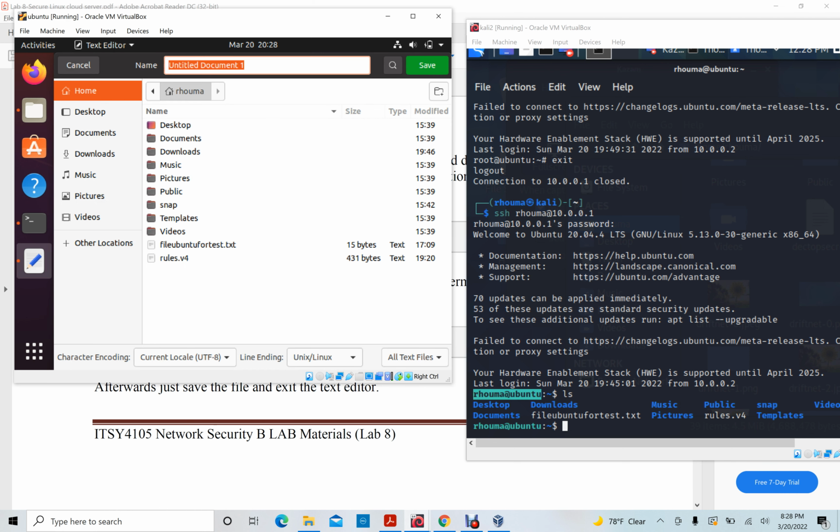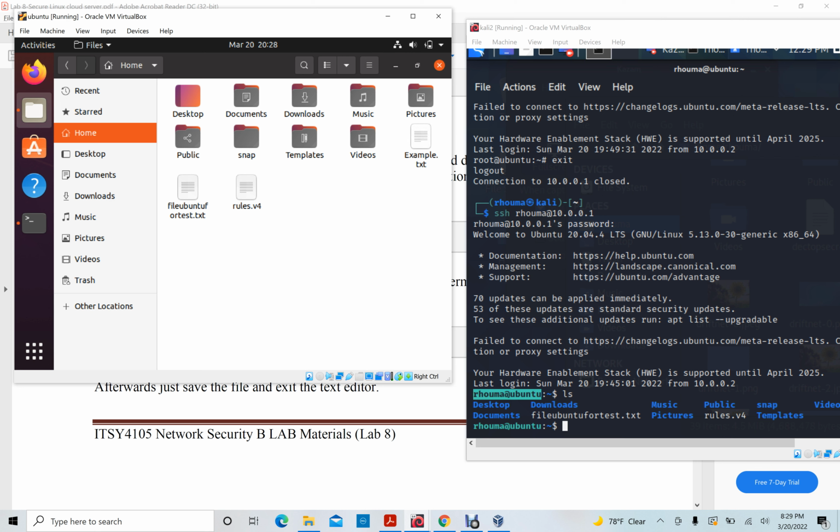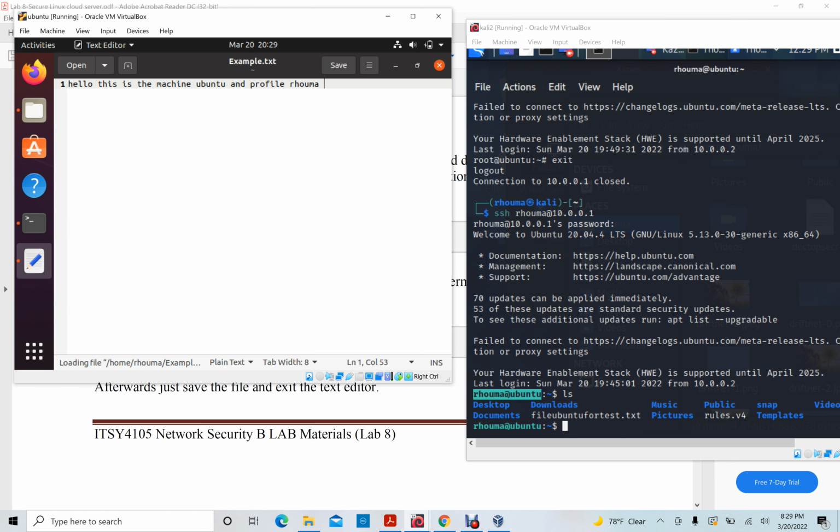I save it, Ctrl S. I give it a name, example.txt, and I save it under home. I close. See, this is the file that I have now created on the Ubuntu machine under the home of the Rahuma user. This is the file.